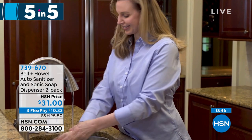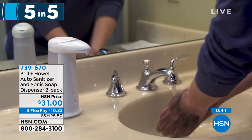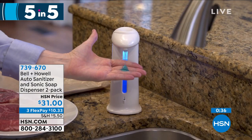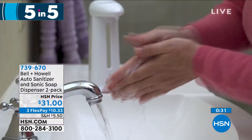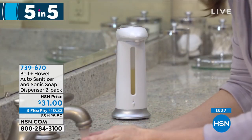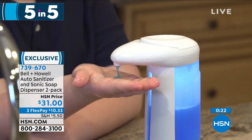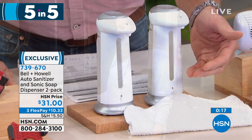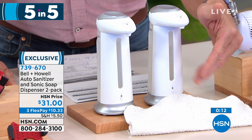Which is wonderful because you can have one in your bathroom, one by your kitchen. I love these because, that's me right there, man. The dirty hands, and then the next thing you know, with a regular soap dispenser, I'm getting my hands all over them, putting my germs on them. With this, all I do is put my hand underneath it. It dispenses the perfect amount of whatever sanitizer or soap I want, and then allows me to clean my hands without getting everything else dirty. And that's kind of a big deal because that's really how we spread germs. That's really how things just get filthy, because when your hands are dirty, the next thing you know, you're getting dirt all over everything.